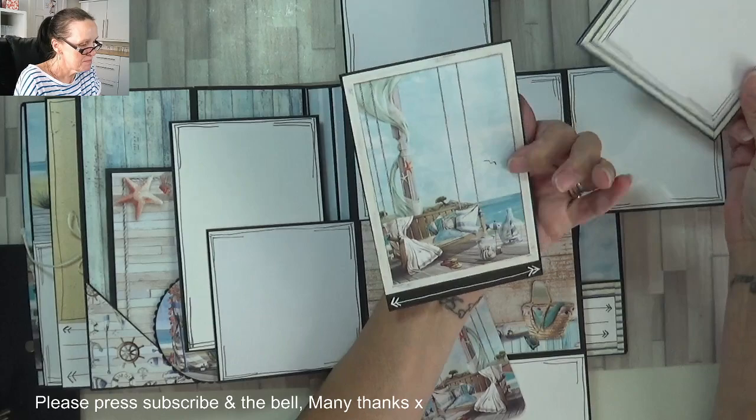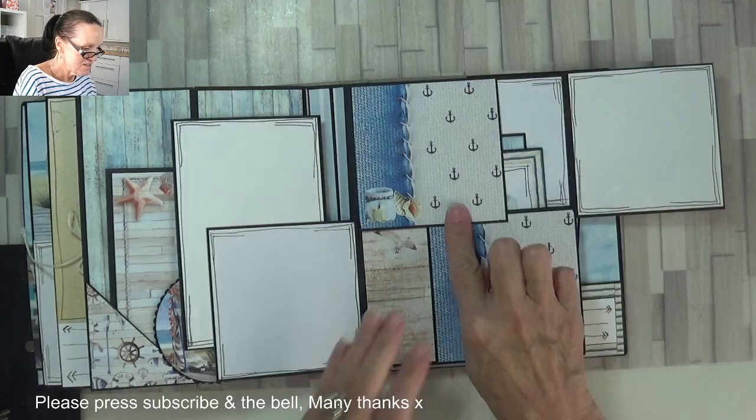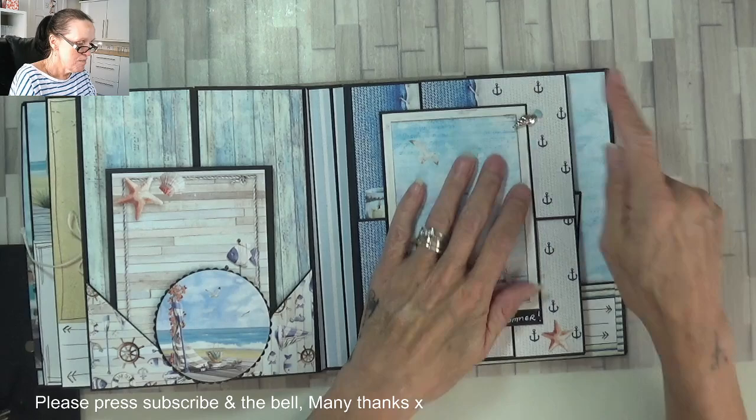And I matted these on both sides just to show these gorgeous papers. And then they pop back in there. And then this closes, this closes, this closes, this closes, and this keeps this one closed. Again, space inside for more photographs.